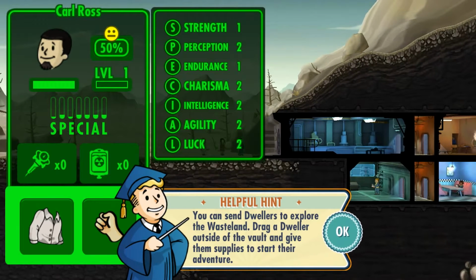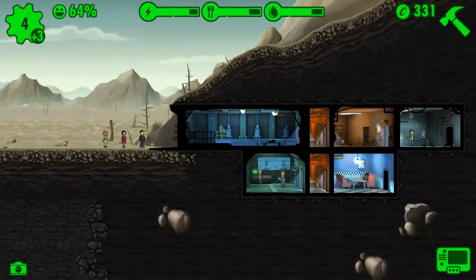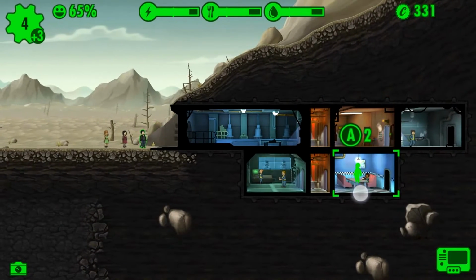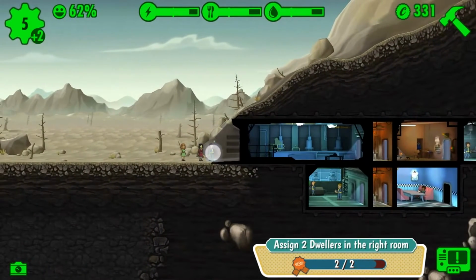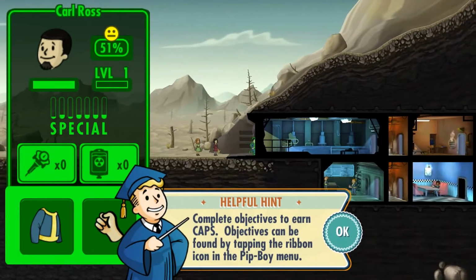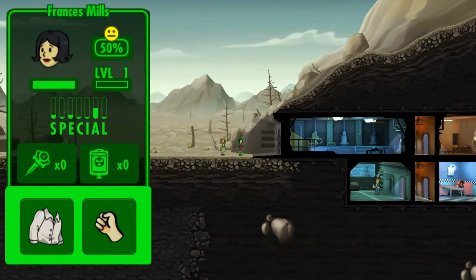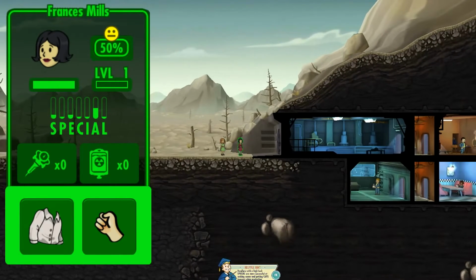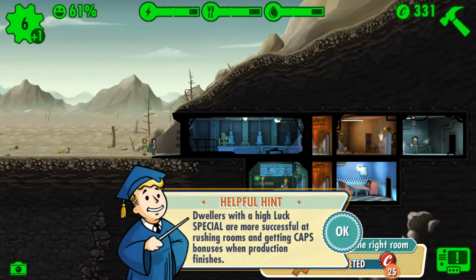So put him in here as well, and then we'll put this guy down. Oh, we completed an objective. Sweet. Alright, so I'm gonna drag and drop them here.